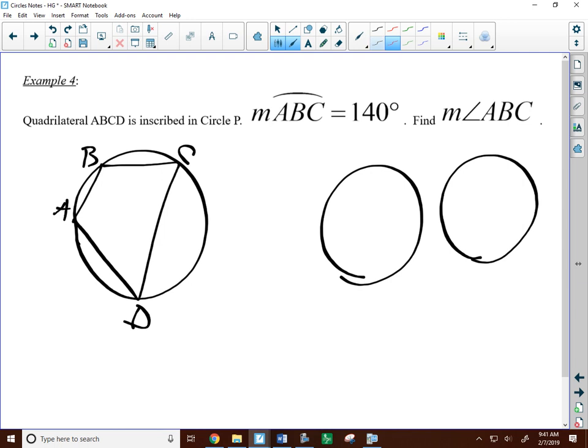Let's see. So they give us arc ABC as 140. And they say find angle ABC. They say find this angle. So actually there's 2 ways to do it. I was working this one earlier. I did one method. Another student did another method, and I was like, wow, your method's easier. So what's one way? So you can find the angle measure for D, which is half of 140. Yeah, so it's 70, and then that's minus 180. And then these are opposite because they are inscribed, so it's 110.